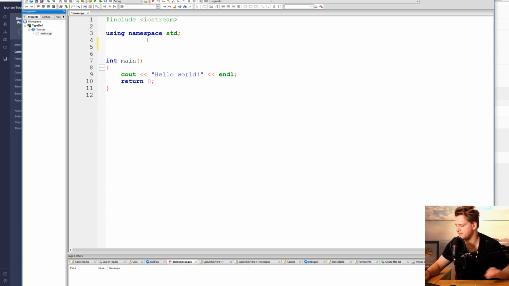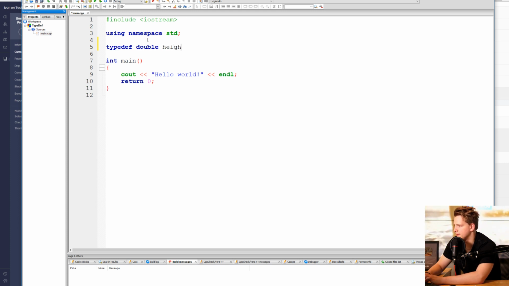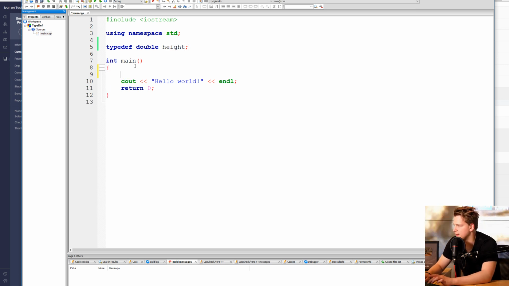But for example, let's say that we have a variable, double height, like this. And you realize that, you know what, we do not want to write double each time. Instead, we want to typedef double, and we want to call this height. So now each time I create a height variable, it will be a double.